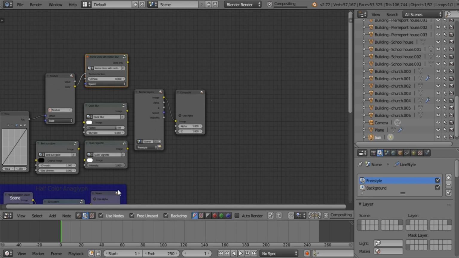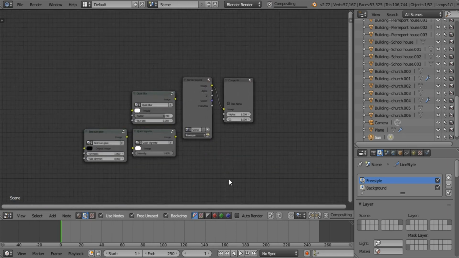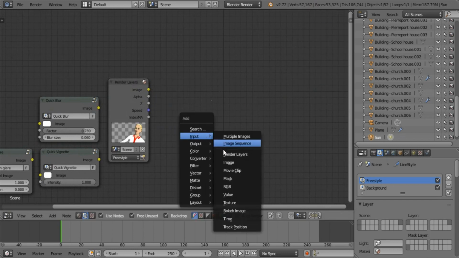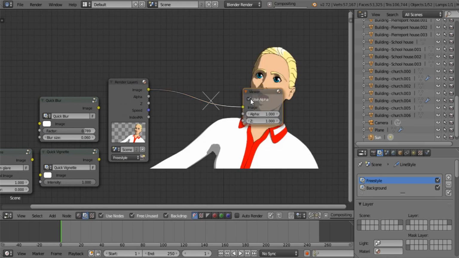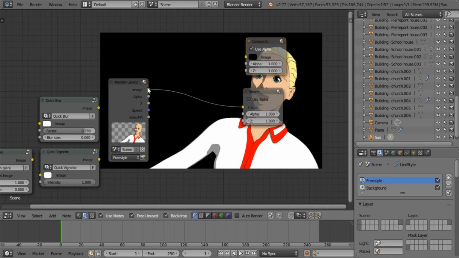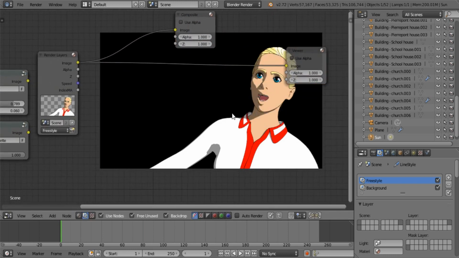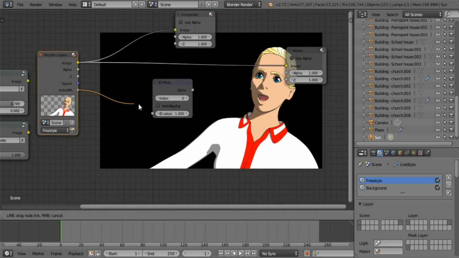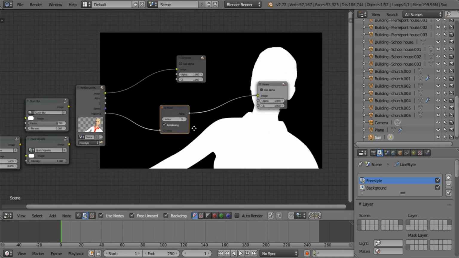Okay, going to the node editor. I'm just going to erase these ones that I've already set up for other uses. Sorry about that. Output, viewer, and of course composite. No alpha. Fantastic. Now let's go converter, ID mask, set that for 5. Now if you select that there, see, completely erased.